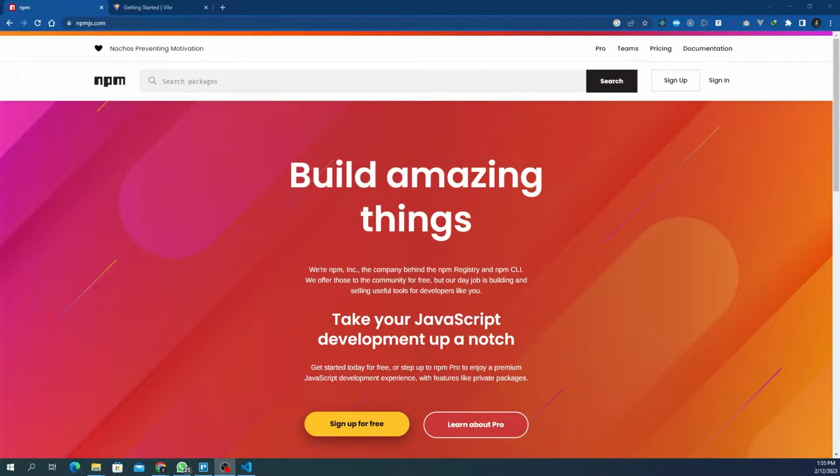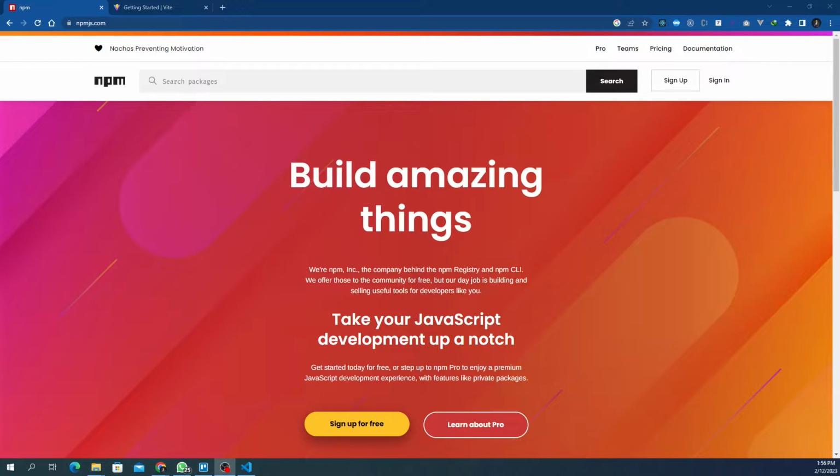Well, in this series, that's what we're going to learn. We're going to learn how you can actually do that. And of course, I'm assuming that you already know what NPM is. If you don't, NPM is a package manager that allows you to install packages and dependencies for your JavaScript applications. So instead of building everything from scratch every time you want to build something, you can download and install things that were already built by other people.